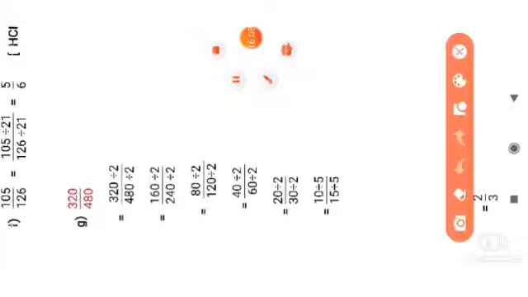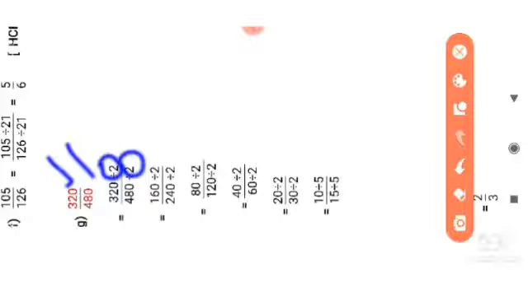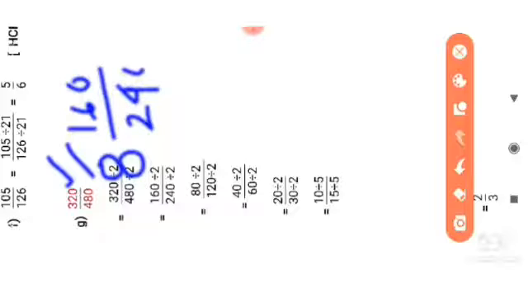One more 0 is here. Now you can see the answer is 240. So as I told you, first you take 2 as the common factor and divide the numerator and denominator both by the same common factor, that is 2. And after that the answer is coming 160 by 240. Now you just see, 160 and 240 both are again even.